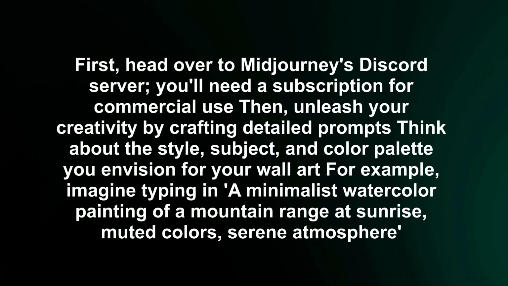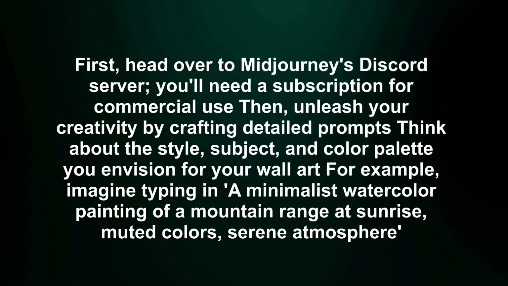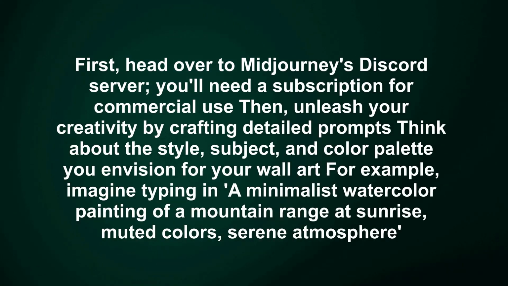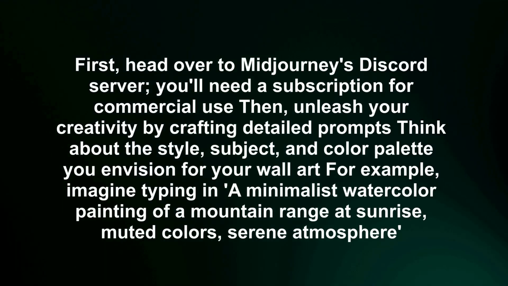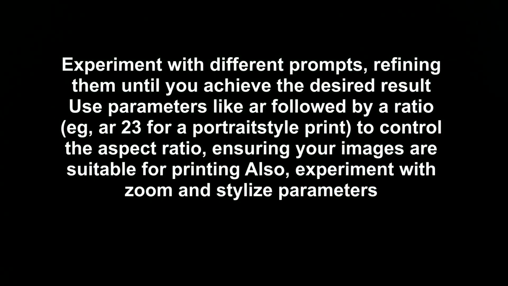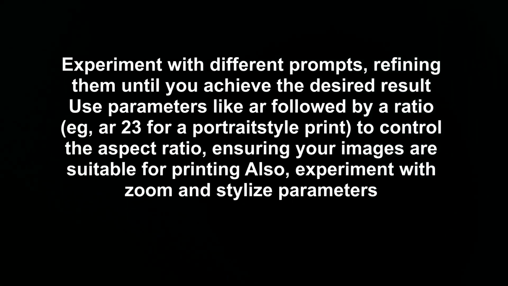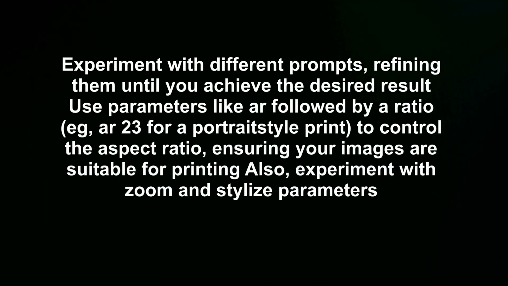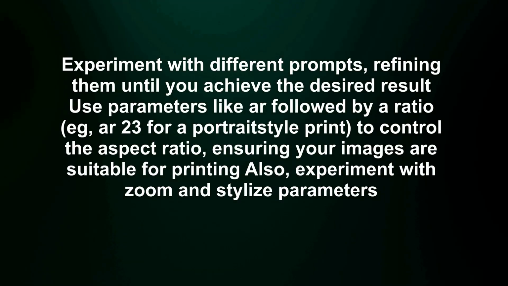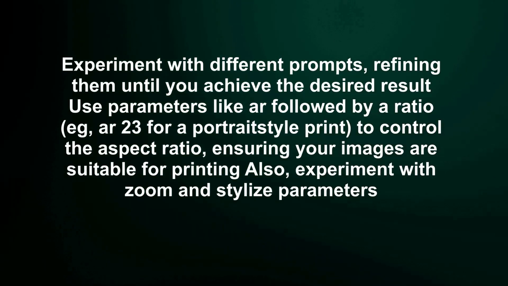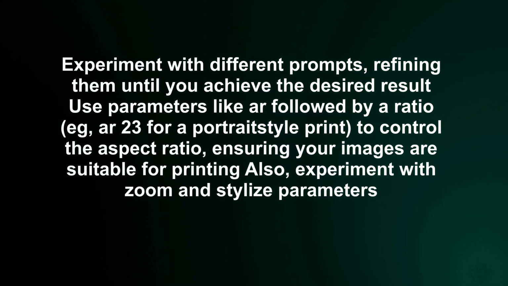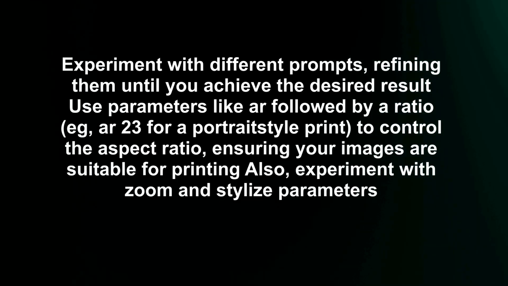For example, imagine typing in a minimalist watercolor painting of a mountain range at sunrise, muted colors, serene atmosphere. Experiment with different prompts, refining them until you achieve the desired result. Use parameters like AR followed by a ratio, e.g. AR 2:3 for a portrait-style print to control the aspect ratio, ensuring your images are suitable for printing. Also, experiment with zoom and stylize parameters.